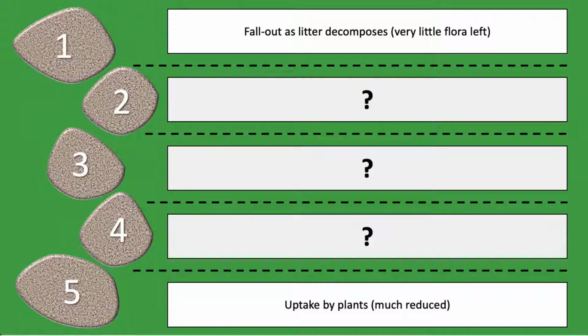So you can jot in the chat if you've got any brief thoughts. You could just put 2 and a couple of words, 3 with a couple of words, and 4 with a couple of words. So I'll give you a few moments more on that. And the idea is that you are really thinking about what's going on in the nutrient cycle. Remember, refer to the Gersmehl diagrams.